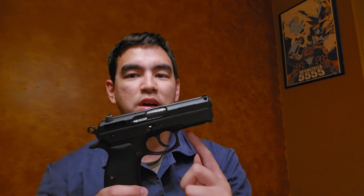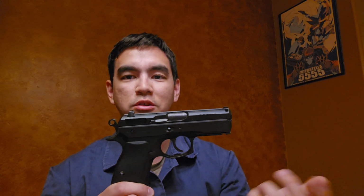I do like the fact as well that it's towards the front rather than Glock, which has it in the middle or some crazy thing like that. To me, it never made a whole lot of sense. Some small pistols will have multiple rail cuts at the bottom of the dust cover, but it doesn't really make any sense because I haven't really seen any accessories that fit on the rear kind of slot. I guess it makes more sense to put it up here towards the front.